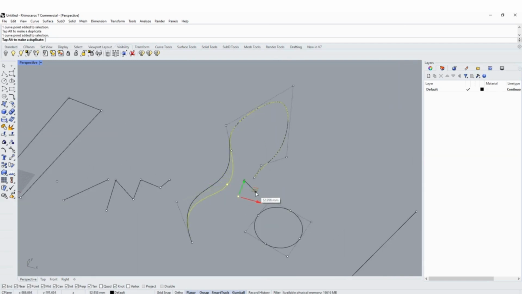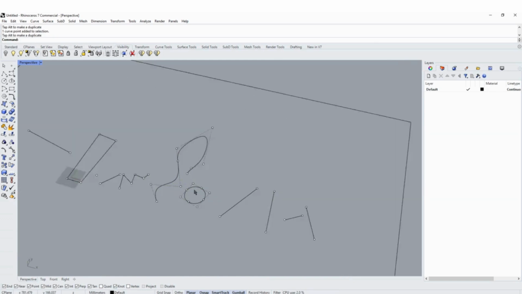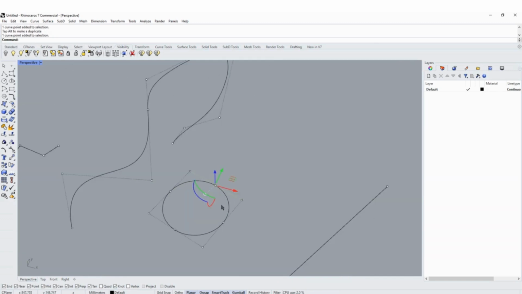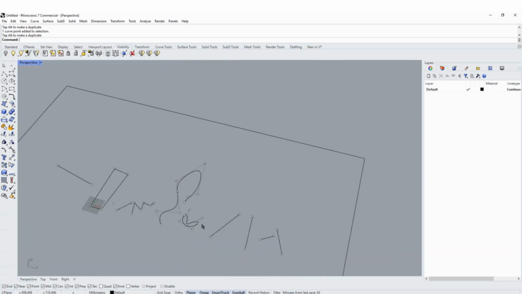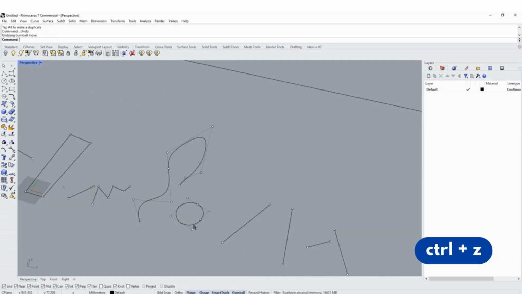Or this one, let us move this over here. Or I don't want this to be a circle anymore. I will select this one point and completely distort it. In all this, of course, you have Control Z to go back, or Control Y to redo. Control Z, undo, Control Y, redo.